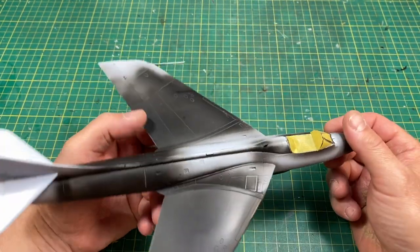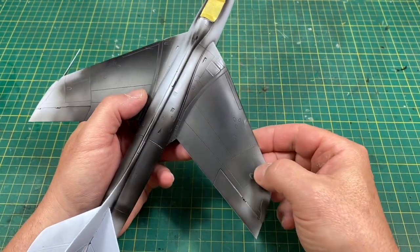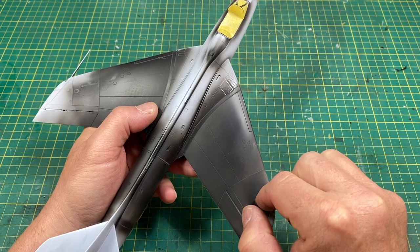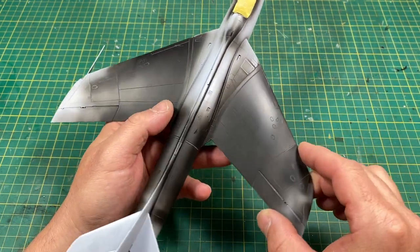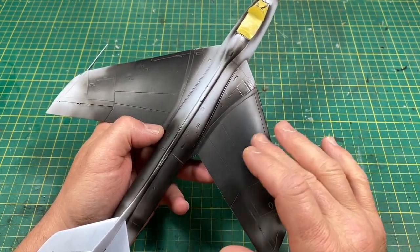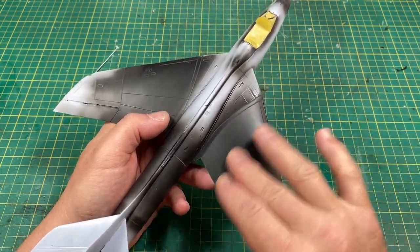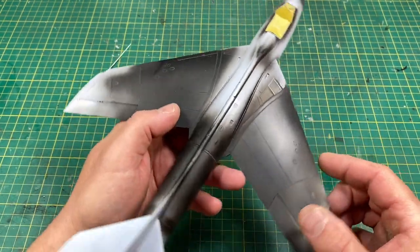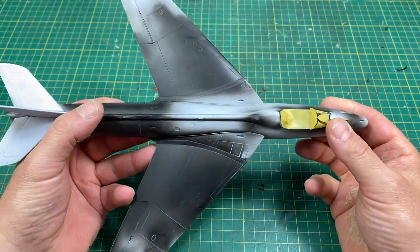Anyway, so we're back. Obviously, we've filled in some of the gaps here for this little fillet. We've done a bit of black primer, and we've sanded this down with, I can't remember what I did it with now. Sanding stick, perhaps. I don't really know. Just to get it nice and smooth. So we're going to start painting.